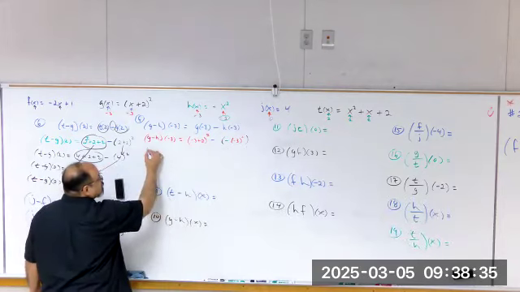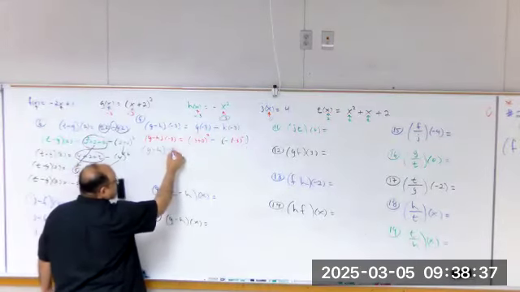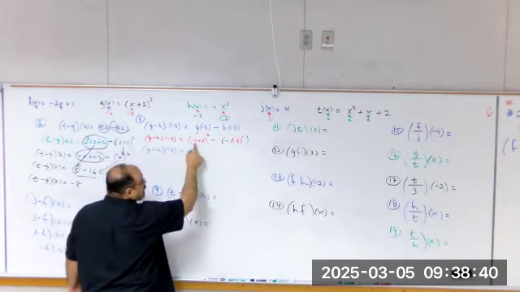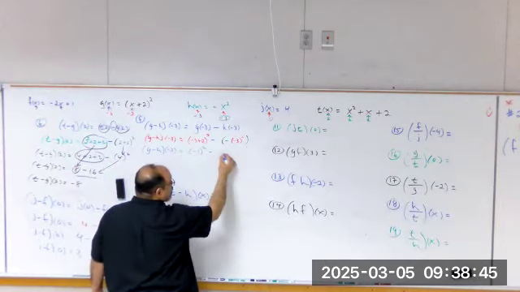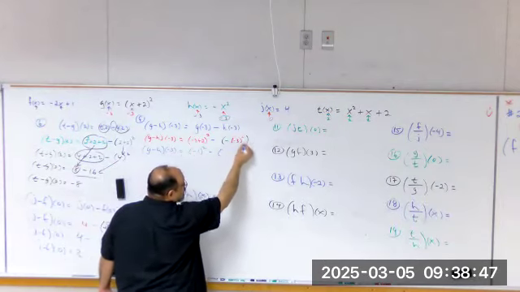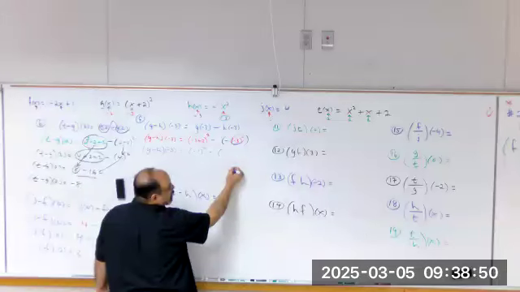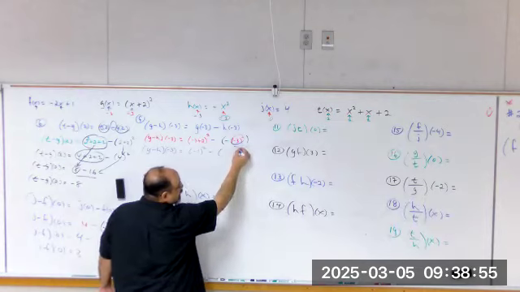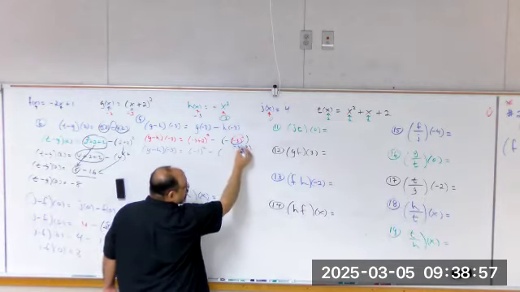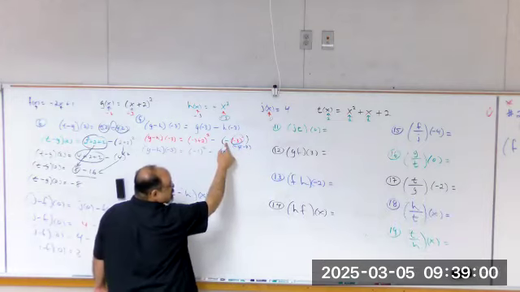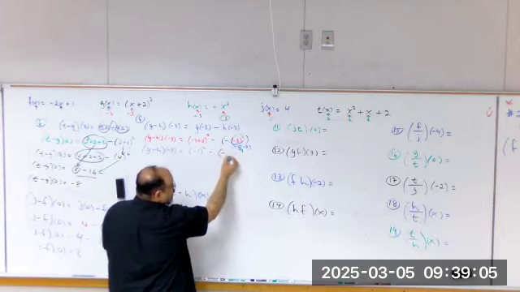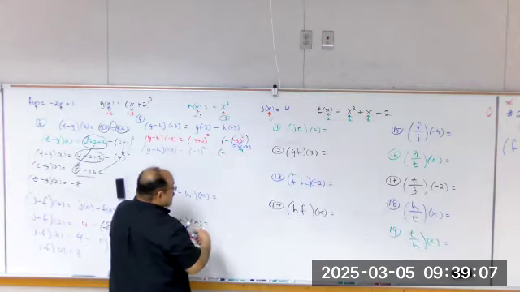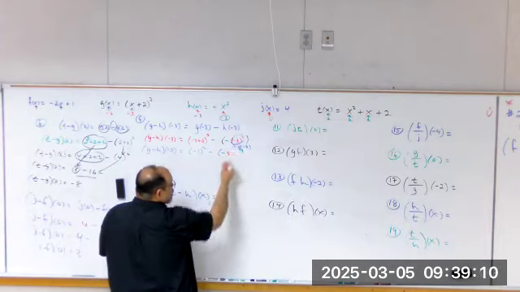So G minus H of negative 3. Negative 3 plus 2 is negative 1, squared. Minus, in here, what is negative 3 squared? What's negative 3 times itself? Positive 9. Then there's this negative in front. So this is positive 9, but there's a negative in front of it. So it's actually negative 9 in the parentheses still.